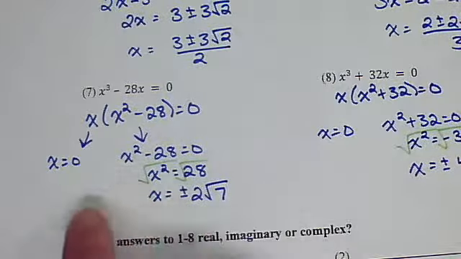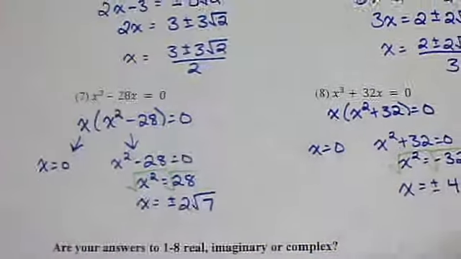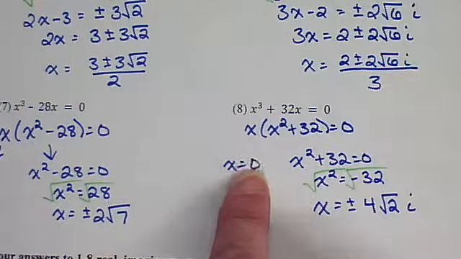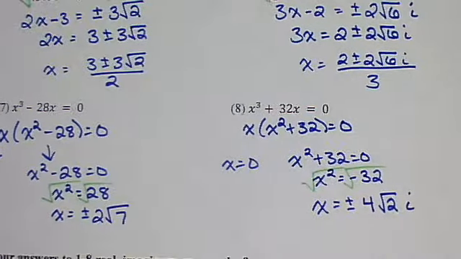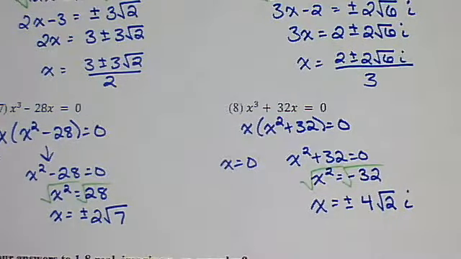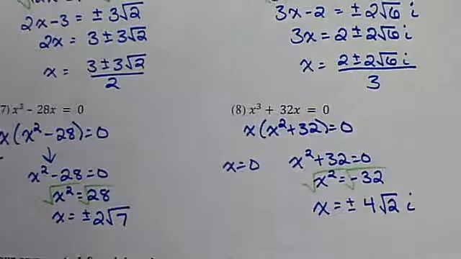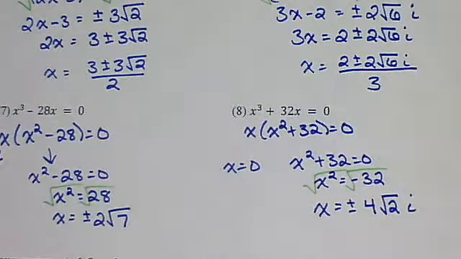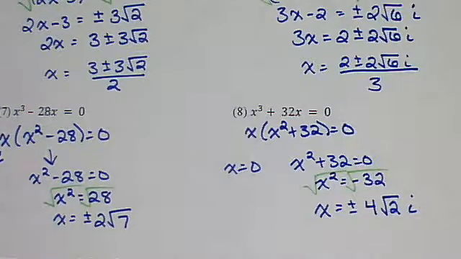What about this third one? I have 1, 2, 3 real answers. So 3 x-intercepts. And here, 1 real, 2 imaginary. How many x-intercepts would I actually have? I would only actually have 1. So I want us to get that idea that we can have a solution, something that is an actual 0 for the equation, but is not an x-intercept.